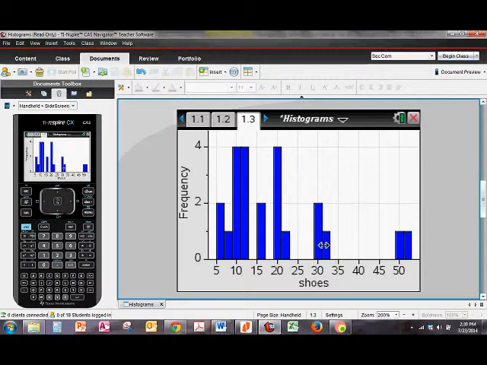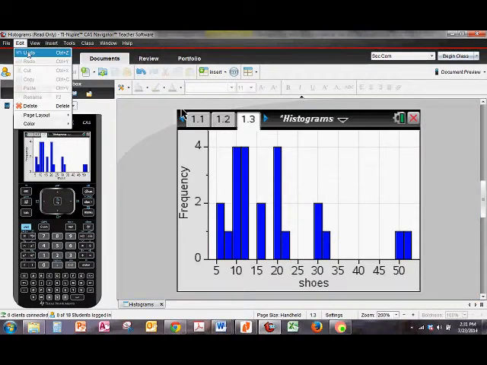Notice the graph doesn't quite look the same way as it did when we first opened it. I'm just going to teach you a trick here. We can click on the Edit, Undo button. We could do Control Z. We can click on this, which is the same as undo.